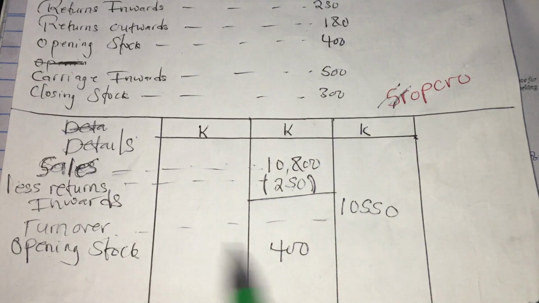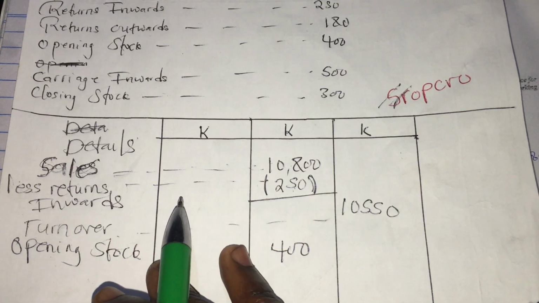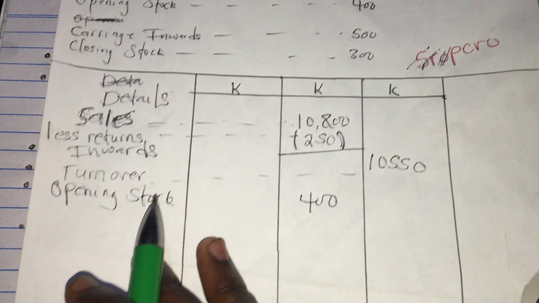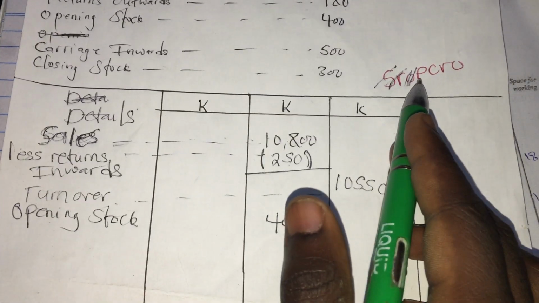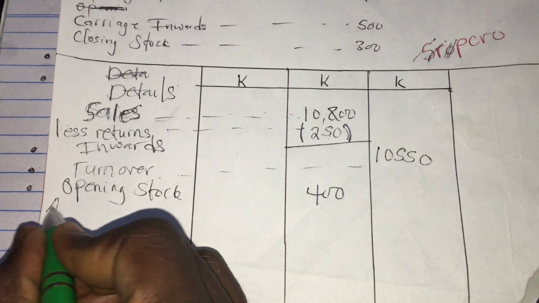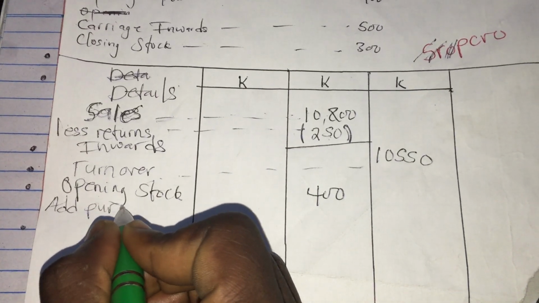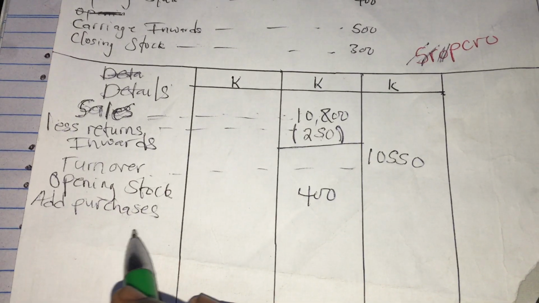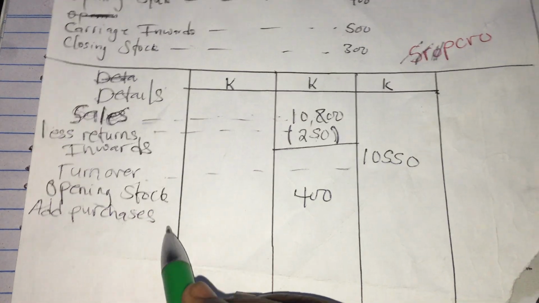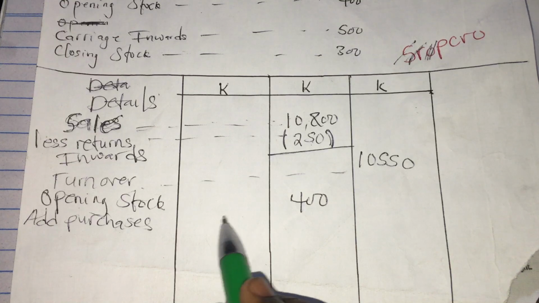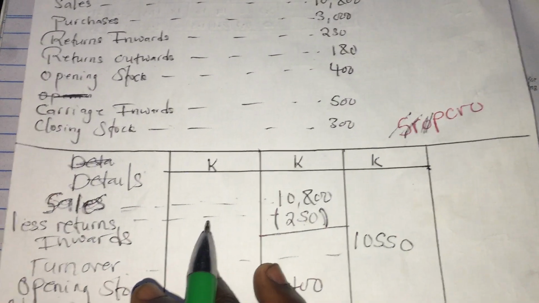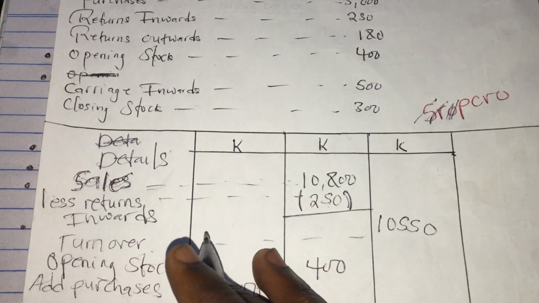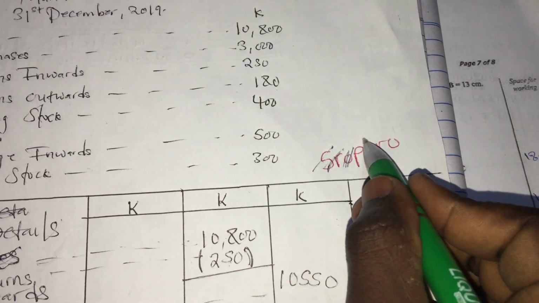You have seen? Then upon doing this, you go to your swap row, you cancel O, then you're going to remain with P. P simply means purchases. So we're going to write add purchases. Whenever you see purchases, at first add purchases. We indicate the amount for purchases in the box between the first box. The amount is 300.